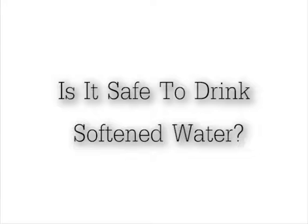The process of softening water doesn't add salt to the water. That's the first thing. The salt that you add to the softener is used to enable the water softener to be regenerated. That's a self-cleaning process whereby the hardness minerals from within the softener are released and are then flushed away down the drain. So there's no salt in softened water. Softened water is perfectly okay to drink.